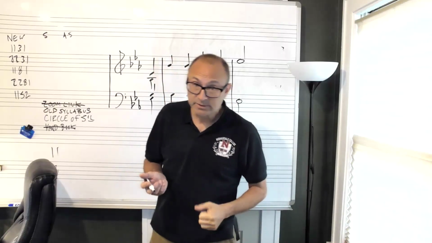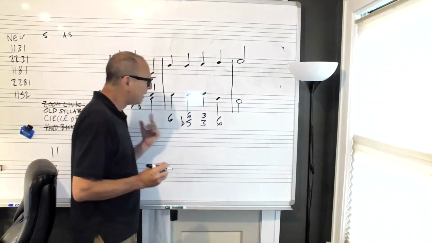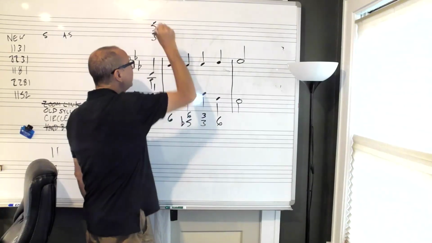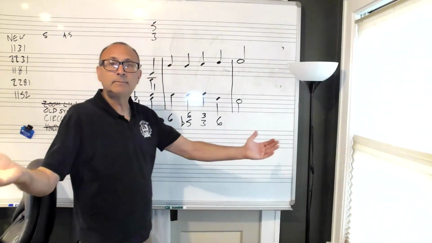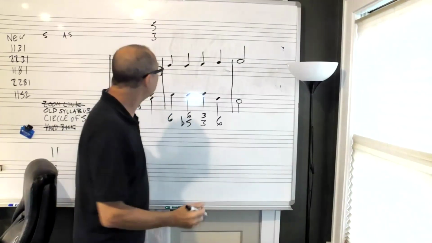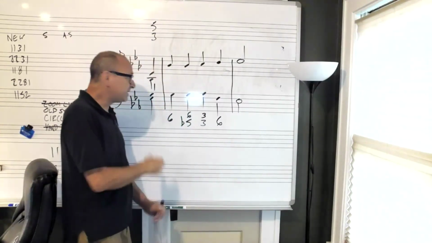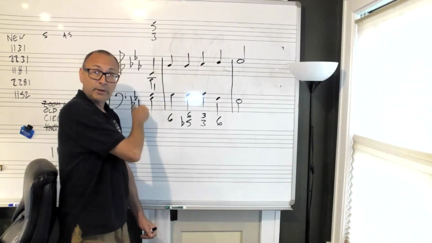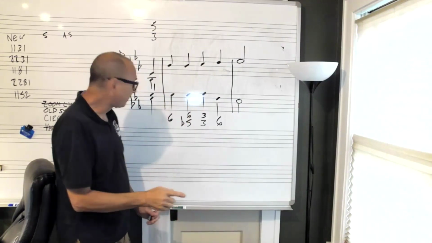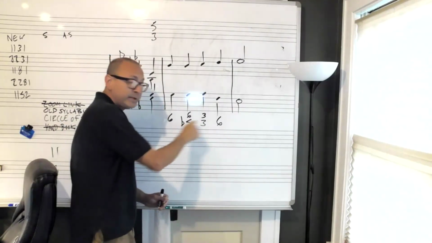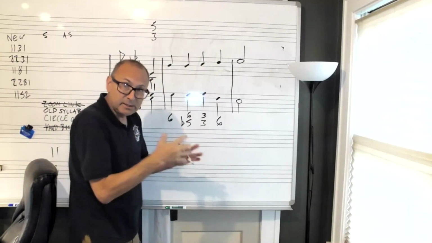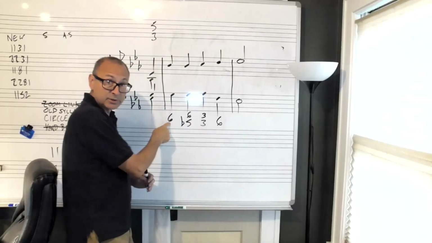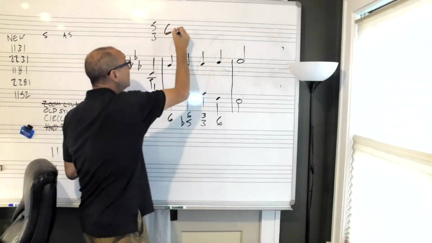All right, so let's review the little numbers. If we have a 5 and a 3, what does that mean? Root position. Most of the time, you will never see a 5 and a 3. If there's no 5 and 3 and no numbers, it means root position, because the figured bass is kind of a need-to-know system. You need to know if it's first inversion. So 6 means first.